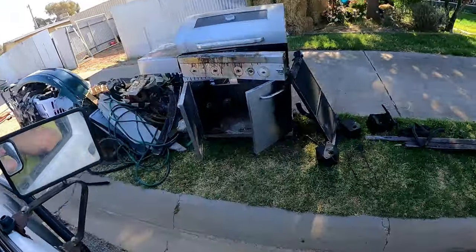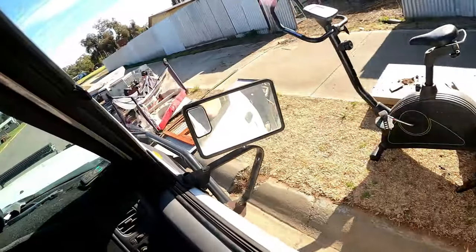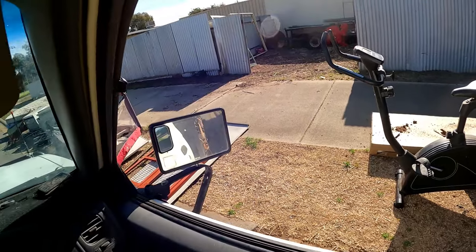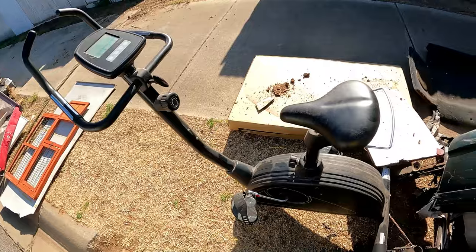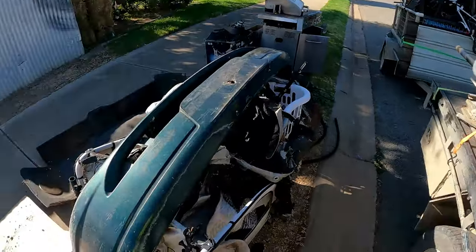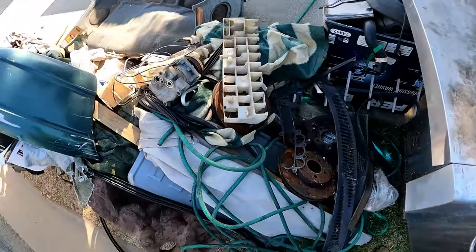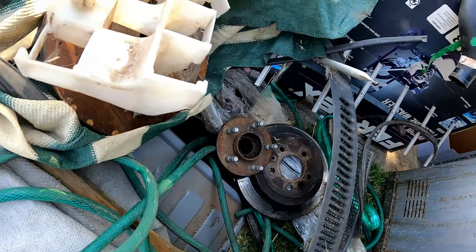Well, well, well. You got brake rotors and all sorts of stuff in that. Damn. Even an exercise bike. You might chuck that on the trailer. Take the brake rotors for sure. Definitely take that stuff.